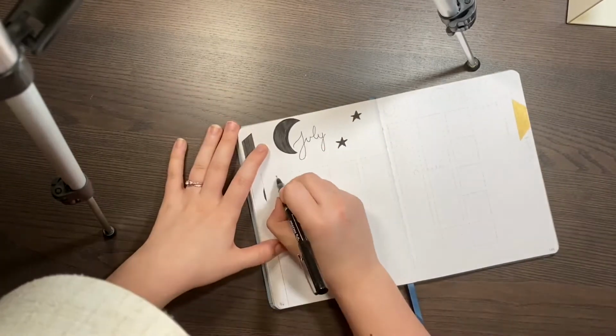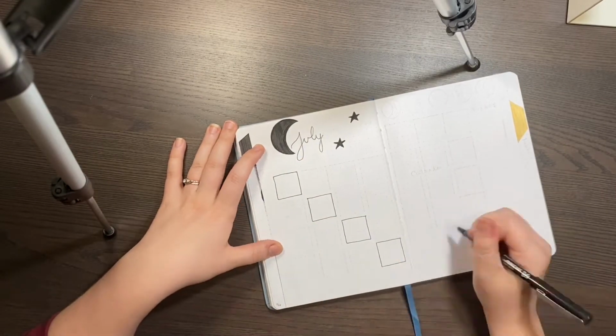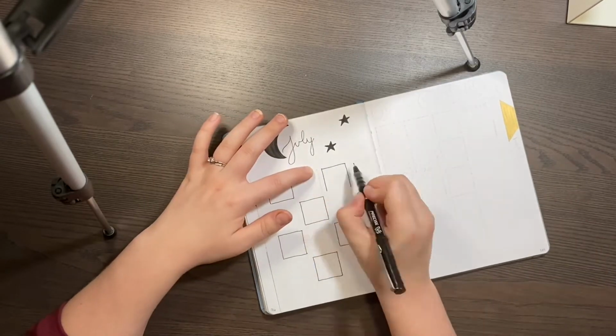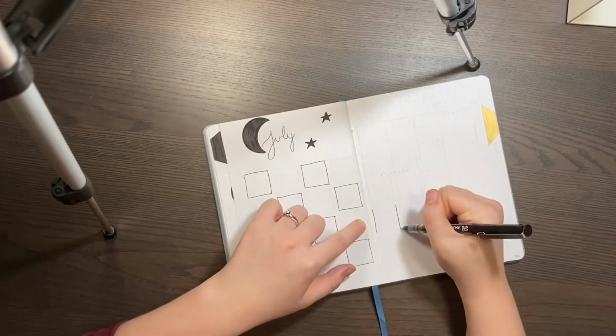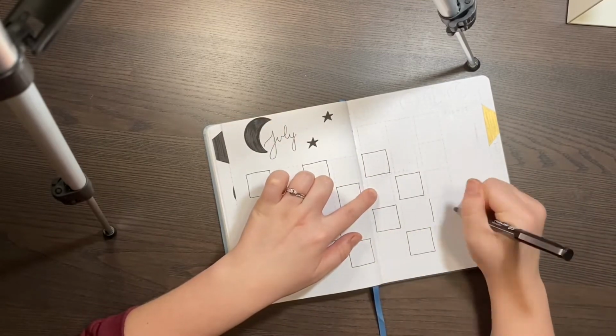For the calendar, I'm alternating days between drawing the boxes in black and drawing the boxes in this gold gel pen I have. The gold gel pen actually does kind of glitter and shimmer in the light, but it's kind of hard to see it on camera.